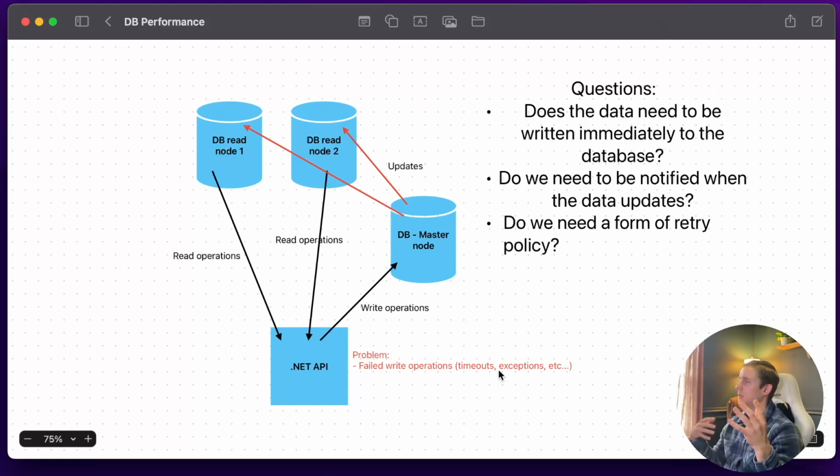And do we need a form of retry policy, meaning if we try to write to the database once and it fails, do we need to try again, or do we just log the error and continue and get out of there?